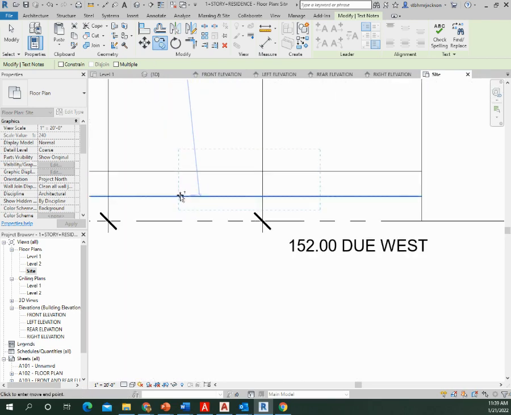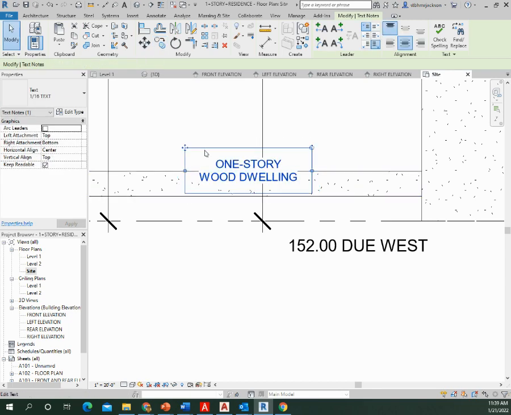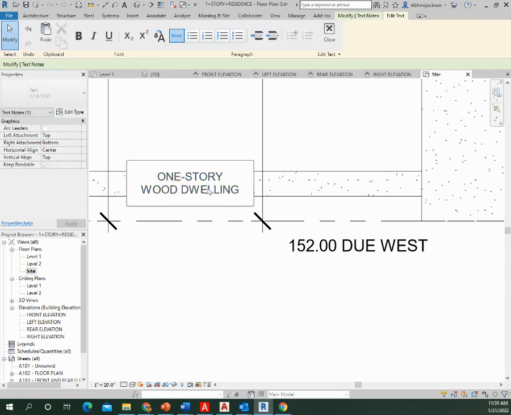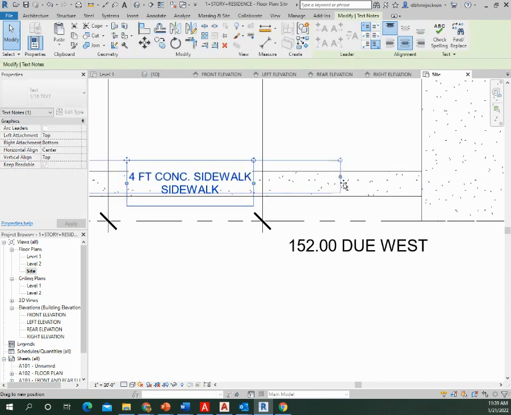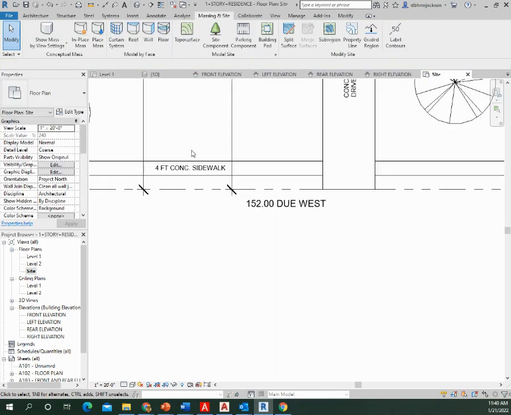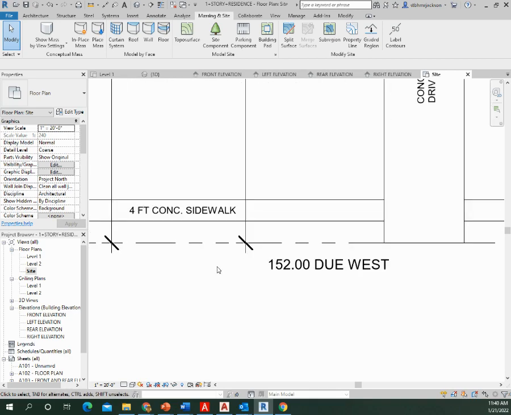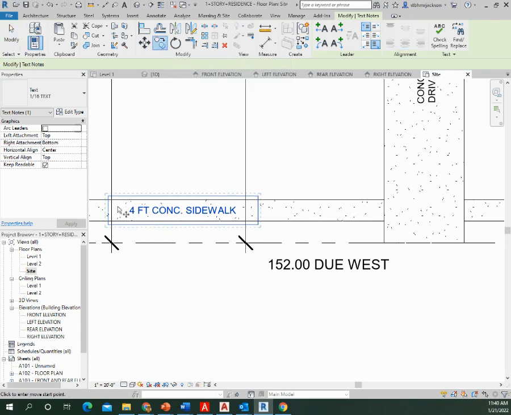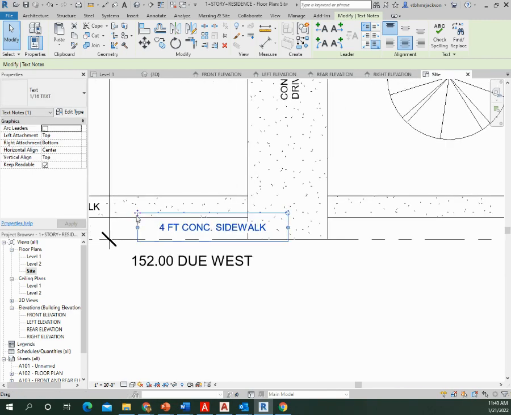So the objective is not to really draw anything twice, unless you necessarily have to. Alright, here's what I'll go with. Spread it out a little bit. You can. I'm going to copy that one, and I'm just going to kind of put it right here instead. Or you can move it over to the other side.